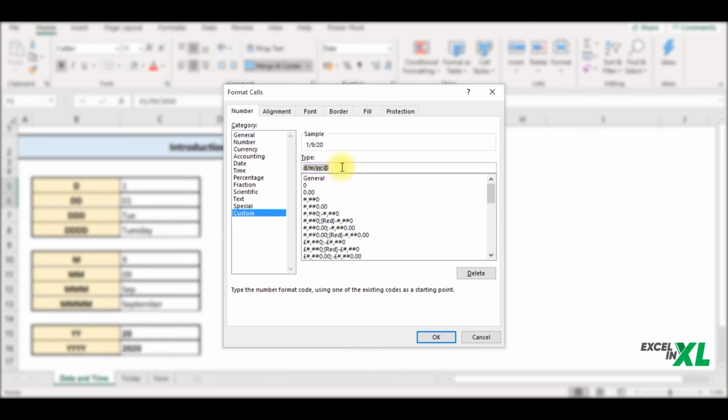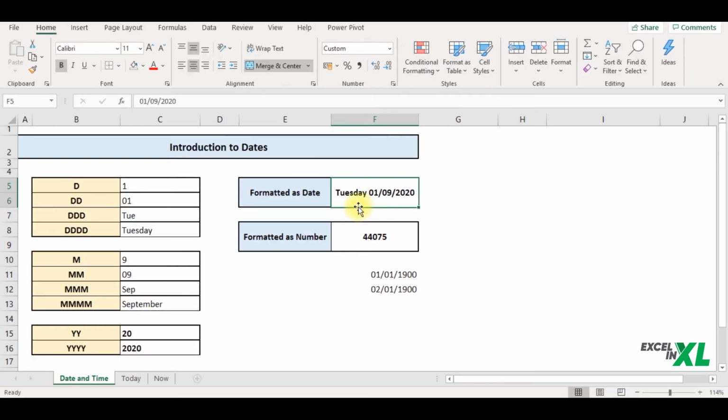So you can type it here. Say I want to see the name of the day also. So I type DDDD space day/month/year and click OK. You can see it has returned me the day of the week and the date in day, month and year format.